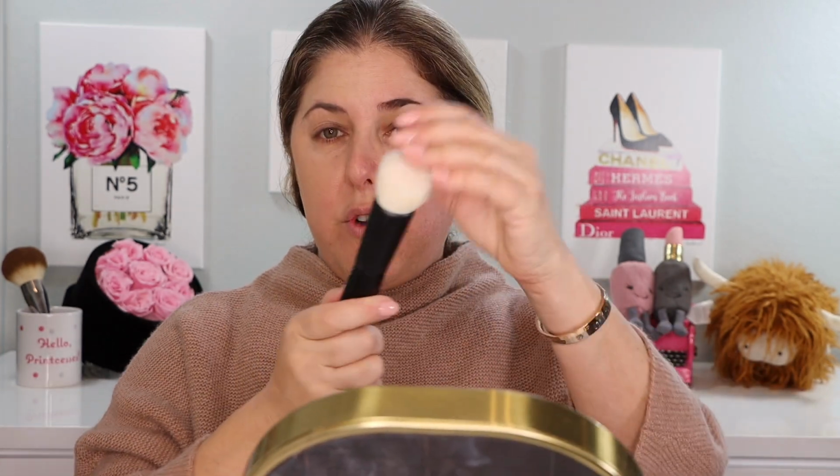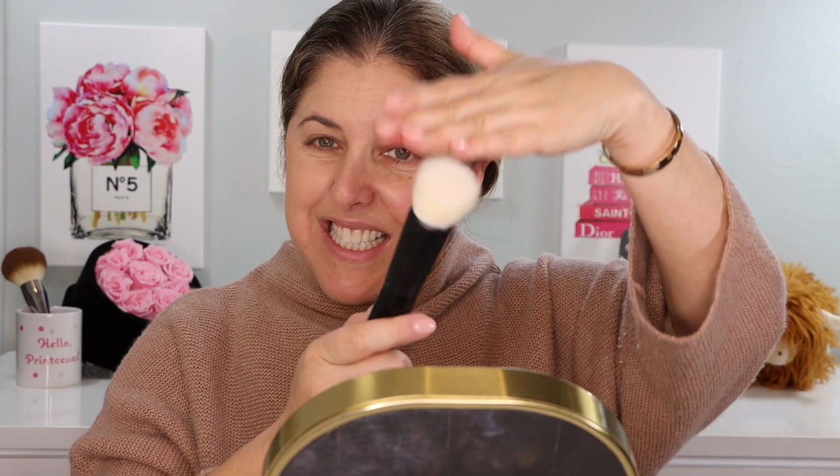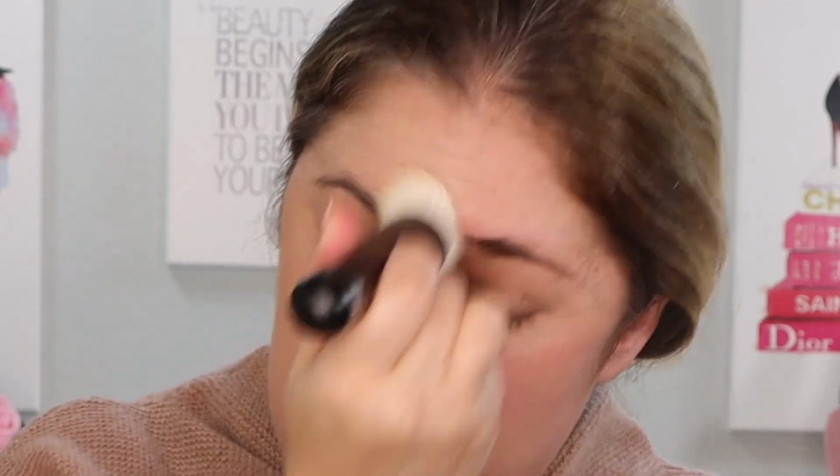Let's do the other side of my face, but this time let's go in with this Refer number 31, which is one of the newer Refer brushes. It's very dense and almost like a kabuki style but sloped, if you can see the slant there. I'm still working with that powder that I initially put onto the lid, by the way. This is going to get a slightly thicker application, so I'm being a little bit more gentle with how much I put onto the brush.